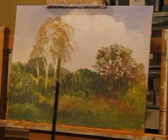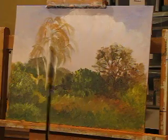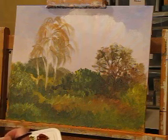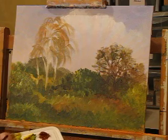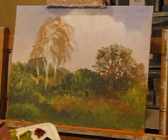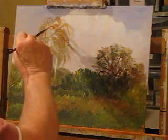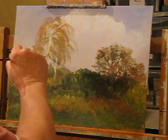This is a beautiful brush. This is a bristle rigger by Rosemary & Co, which is superb for doing all sorts of things in detail, and I'll show you not quite so much detail later on. So now it's time to do a little bit more detail on this beautiful birch tree. So first of all, I'm going to reinforce the light.